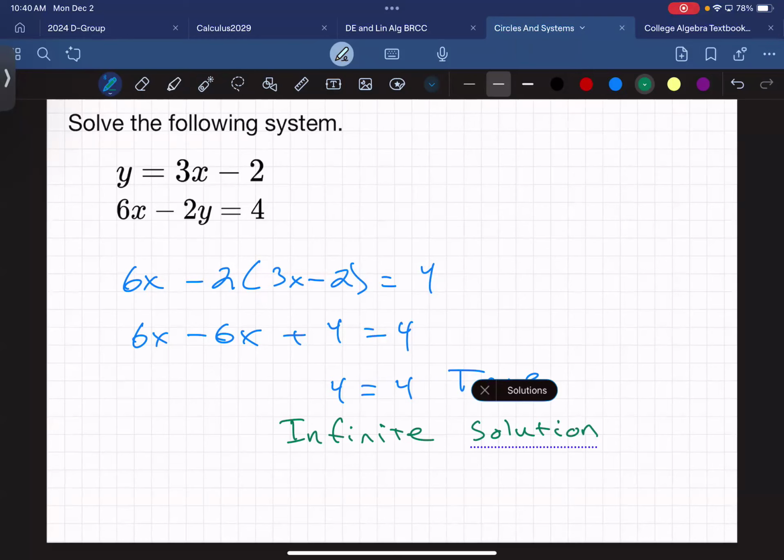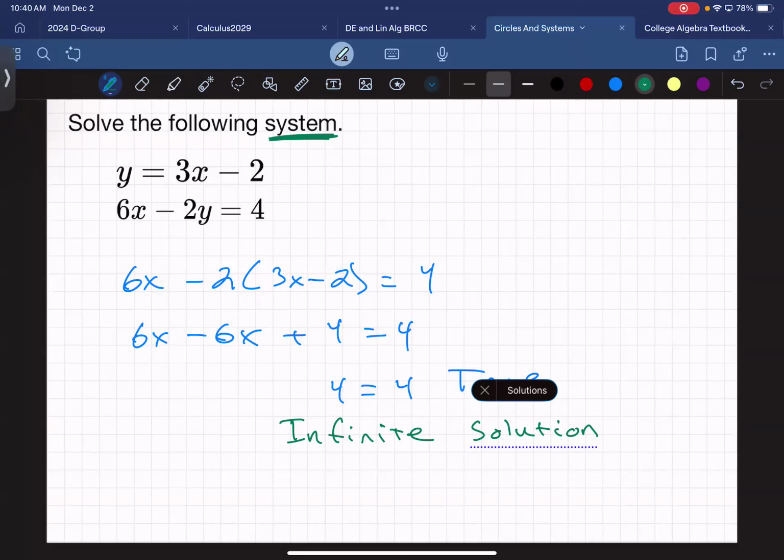Does everyone see that? What is our context right now? We're working in systems, right? We're looking for ordered pair solutions. If you say all real numbers, that doesn't fit the ordered pair that we're working with, right? All real numbers for what? Remember, we break it down the domain and the range. We have X and Y values. So we have to make sure that we're clear on this.